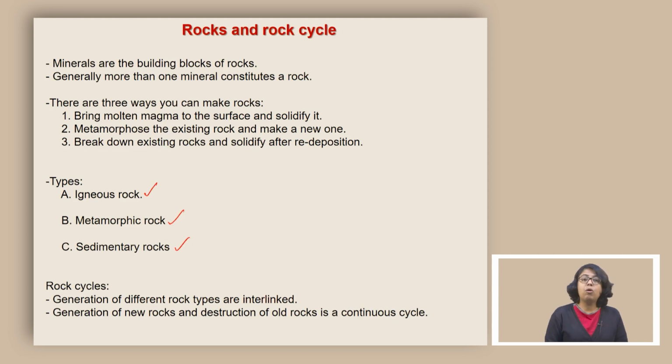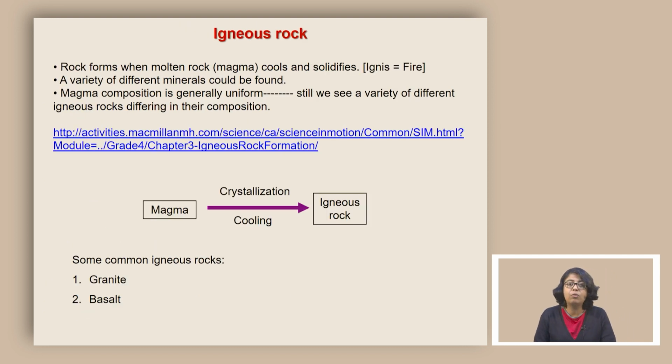But these rocks on the surface of the earth and in the mantle are connected in terms of how they are being created and how they are converting from one rock to the other, and that is what is meant by rock cycles. So, igneous rocks are rocks that are formed from molten rock which cools down and creates a rock, and generally it is from the magma that crystallization produces the igneous rock. Some examples would be granite and basalt.